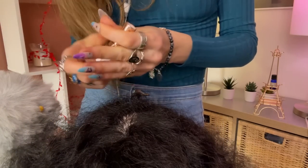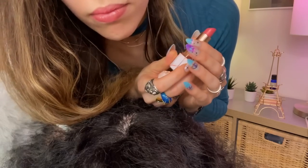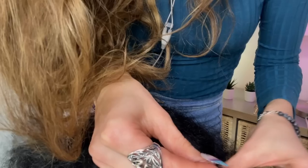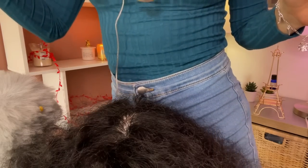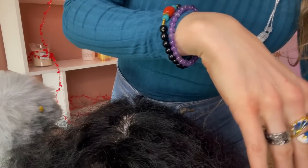For that, I need either a spray. Let me first put on my lipstick. Okay, good. Close it. My nail fell off. That's okay. It's okay. I just put on my pants a bit. Yes, it's high-waisted pants, I know. Mom jeans are in. I have mom jeans also, but I basically don't care.